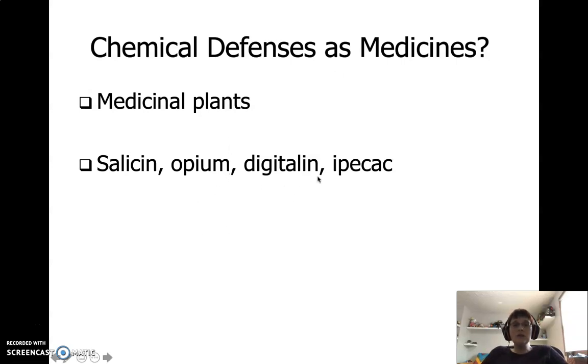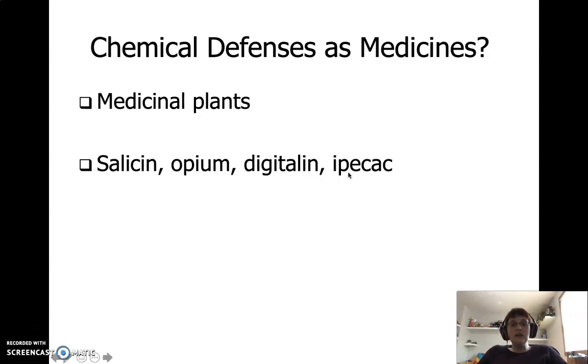Another one extracted from a flowering plant, this time from foxglove, is digitalin. Digitalin is used to treat heart conditions. Now, if you take too large a dose, it can kill you. Foxglove is a poisonous, deadly plant, but in controlled doses, it can be used to control heart conditions.